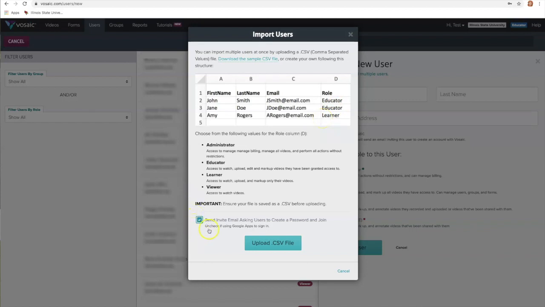There's also a box at the bottom here that says send invite email. If you want your students to be alerted that you've added them, then keep this checked. But if you just want to wait until class time when you let them know and tell them about it, then you can go ahead and uncheck this. They'll still be in the system and they can just log in with their central login at the time that you tell them. That's usually my preferred method.